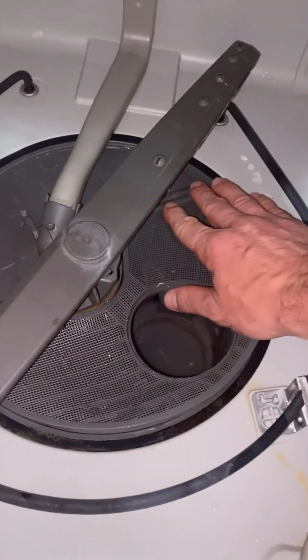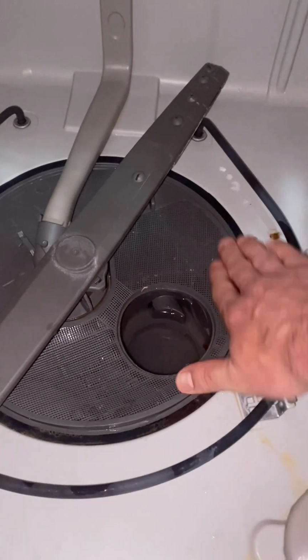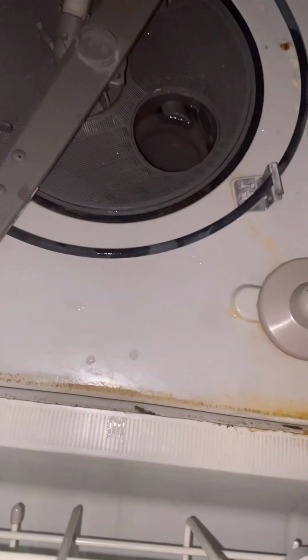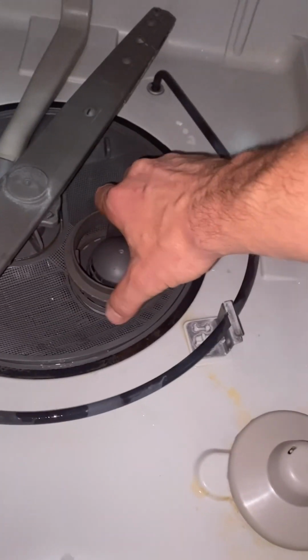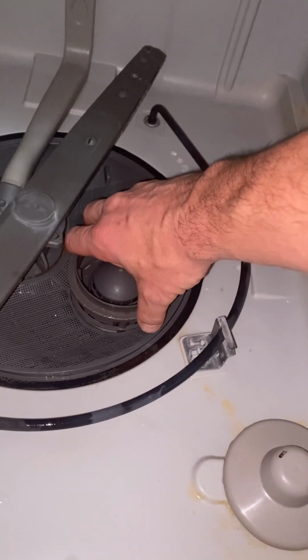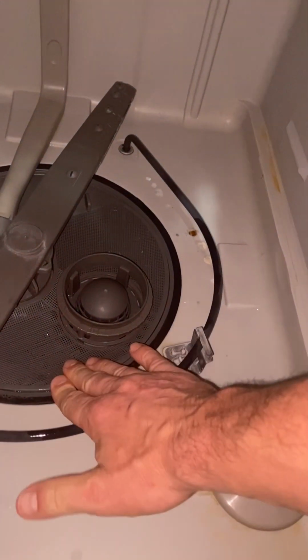You just slip it back in here and under there, stick it back in. You can clean this very well with your, there's some gunk in there. And to put it back in, you just gently put it in here and then righty-tighty it until it sort of snugs in there. And that's it.